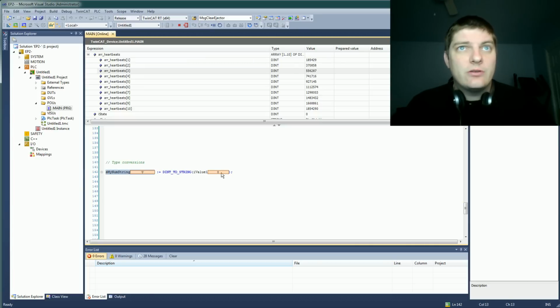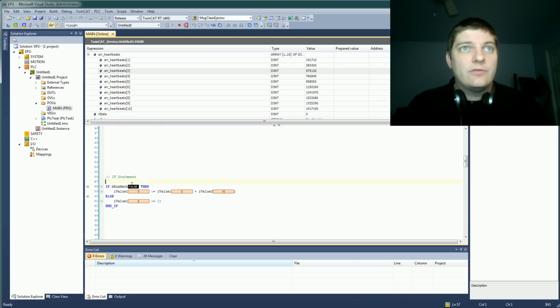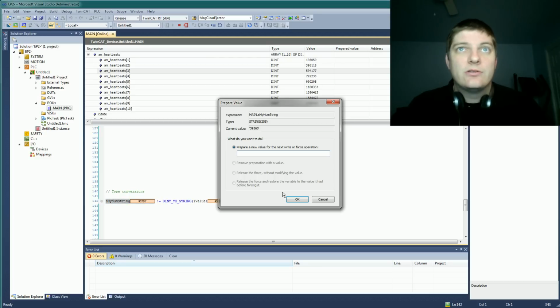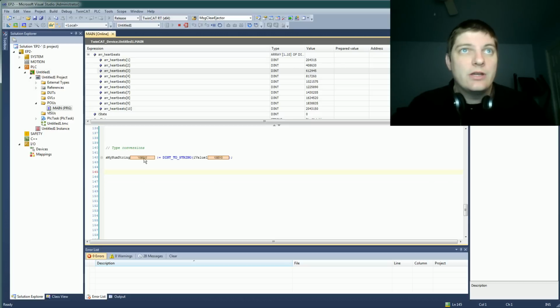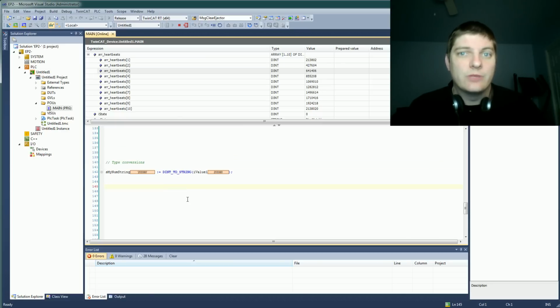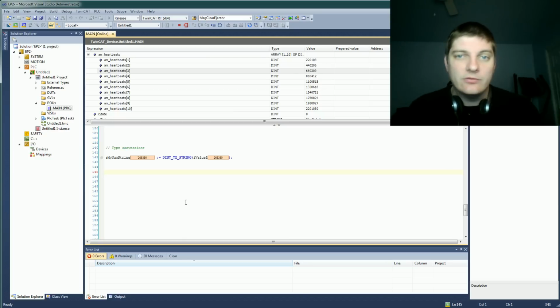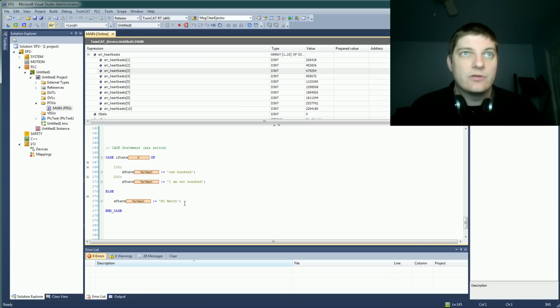Anyway, type conversions, we talked about this. I value equals 0 now. Oh, because I left this off. Let's turn him back on. So you can see this string, of course, now matches. It's got the single quotes around it, because it's now a string. So it will continue to convert that every time. Be careful because these string things, and especially string concatenations, can be pretty processor intensive. Not that you need to worry about using them, but if you put in a whole bank of them and run it every single scan, it's just a waste of resources. So try to be sparse with those if you can, or trigger them when they change and then don't write them every scan. That's a way to do it as well.